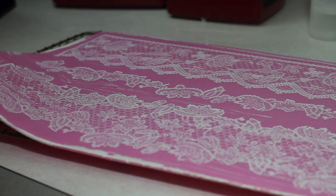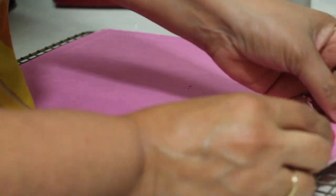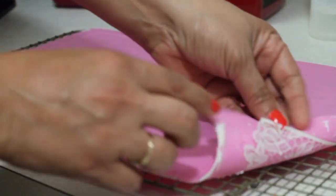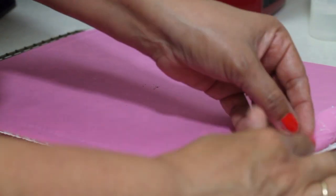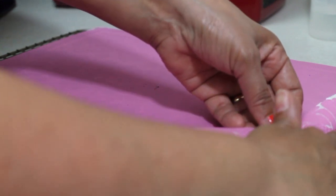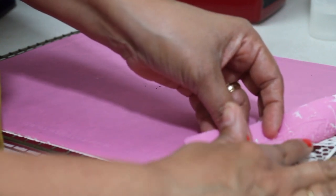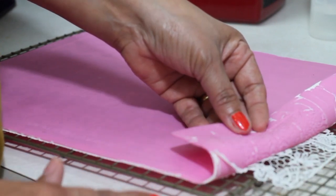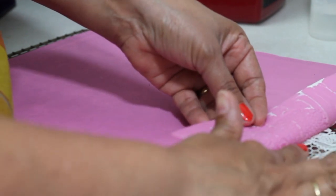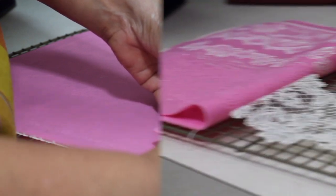Now the lace is completely cool, so now I'm gonna turn the mat this way and I'm just gonna start peeling. As you can see, I'm just gonna start peeling the lace so it will lay flat on the surface. And don't expect that all the lace is gonna come out so nicely the first time, because it takes practice and it takes a little bit of time to know your weather, your oven, and everything. So just be patient.